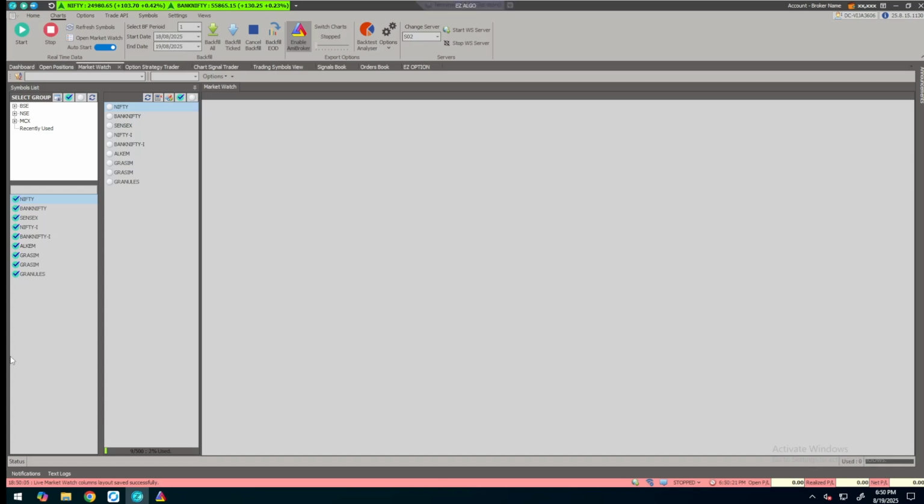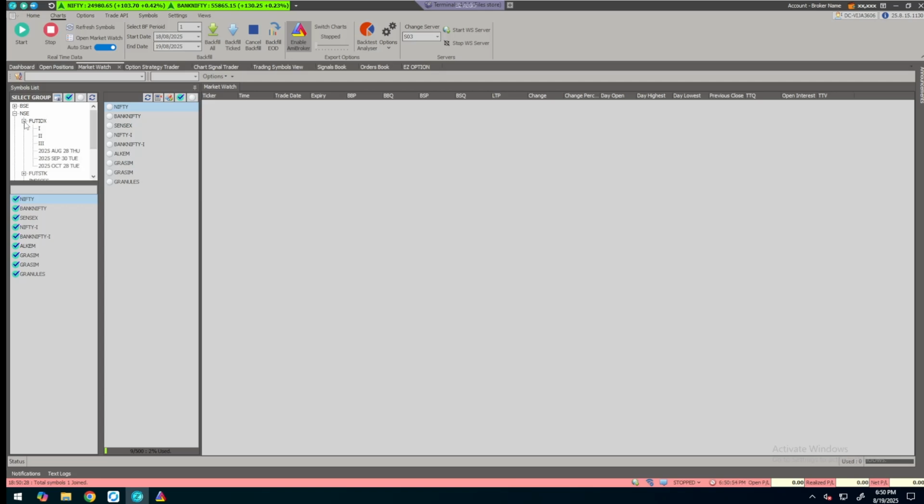So to add any symbol to this second box, we have to filter the symbols. In the top section, the symbols are grouped in terms of exchange and then segment. So let's select some NSE symbols from future index. Nifty and Bank Nifty, these indexes in futures, are available in the FUT IDX segment.